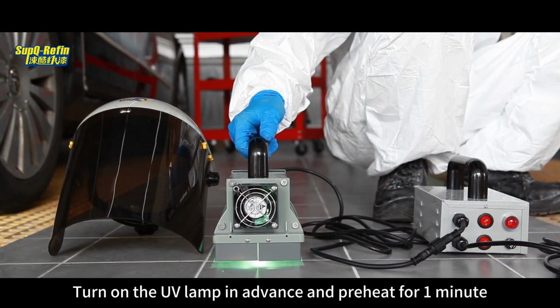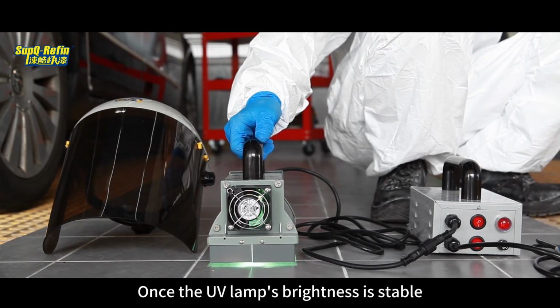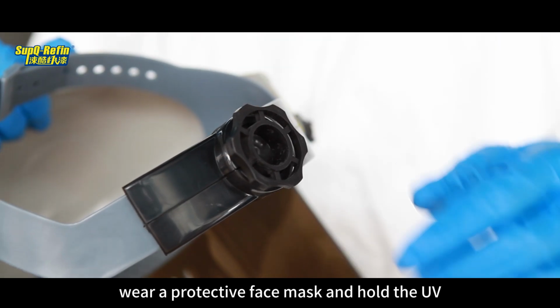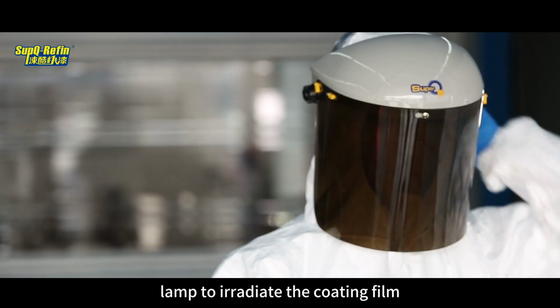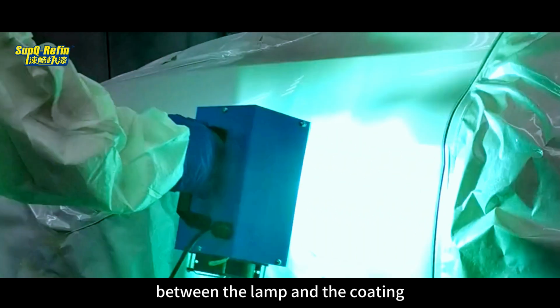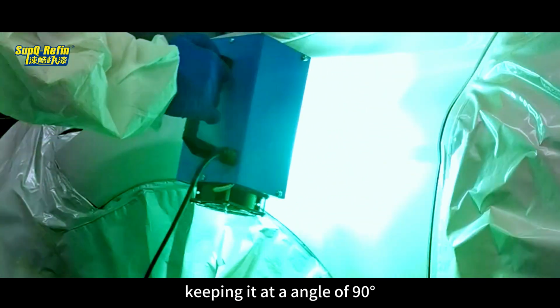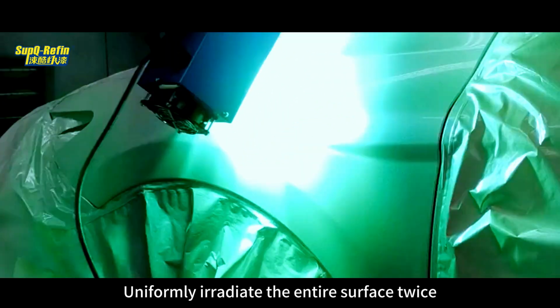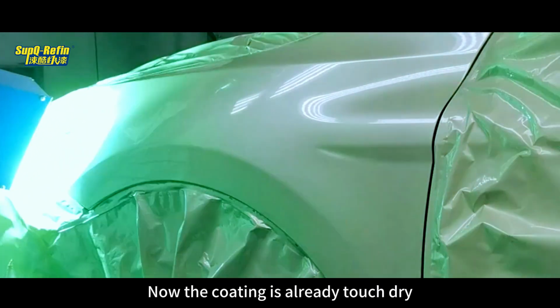Turn on the UV lamp in advance and preheat for 1 minute. Once the UV lamp's brightness is stable, wear a protective face mask and hold the UV lamp to irradiate the coating film. Maintain a distance of 3 to 5 centimeters between the lamp and the coating, keeping it at an angle of 90 degrees. Uniformly irradiate the entire surface twice. Now the coating is already touch dry.